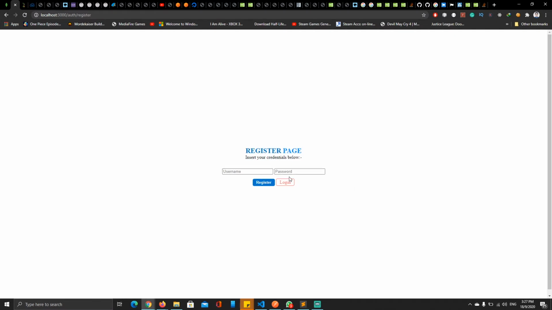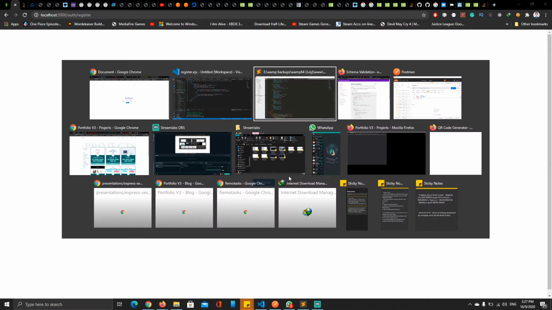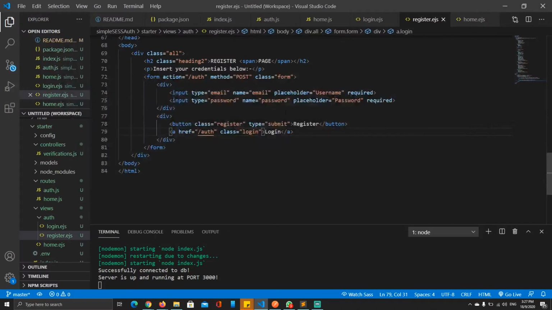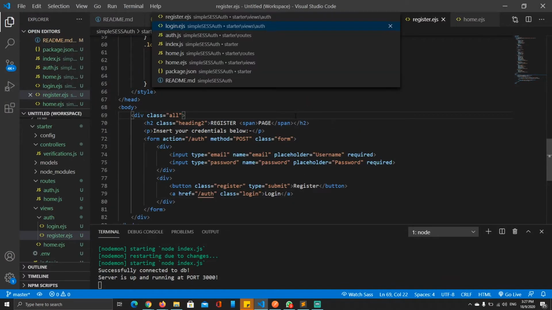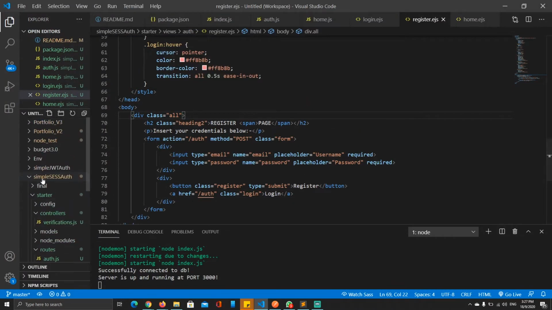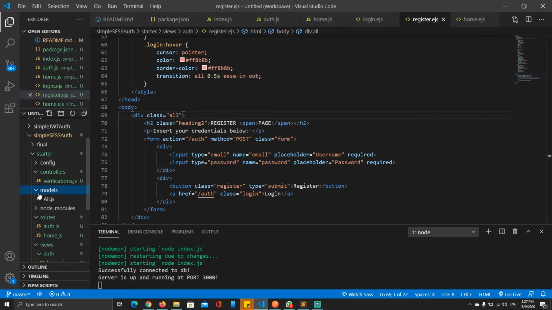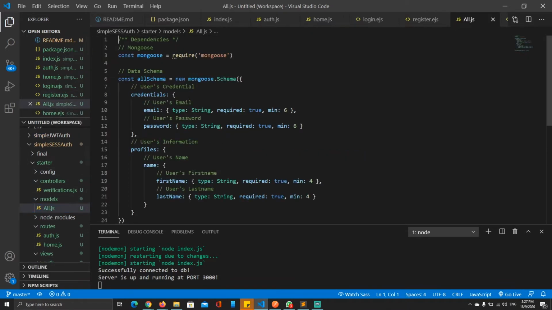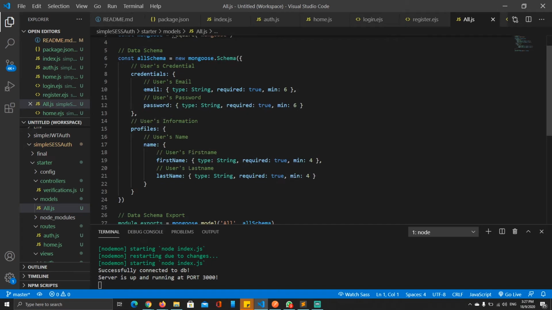Why don't we tweak the styling a little bit here, and also we need to add a bit more inputs here. If you remember, if we go to our models, our data schema, we have credentials of email and password, and also we have name, first name, and also last name.